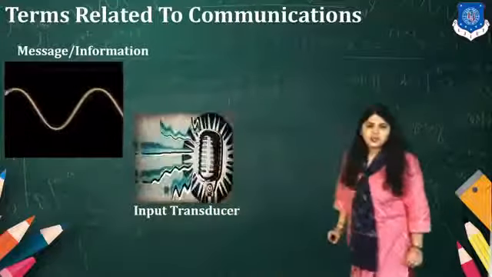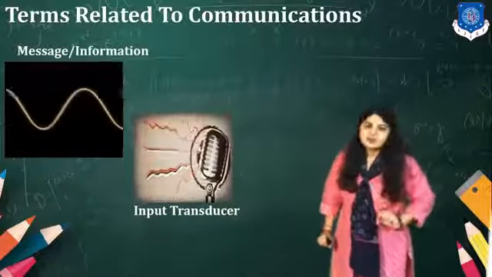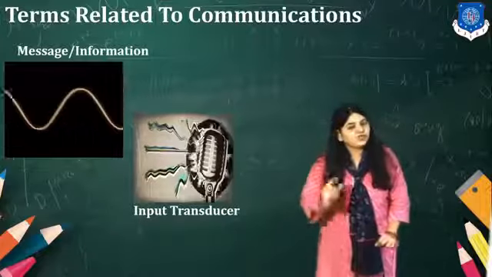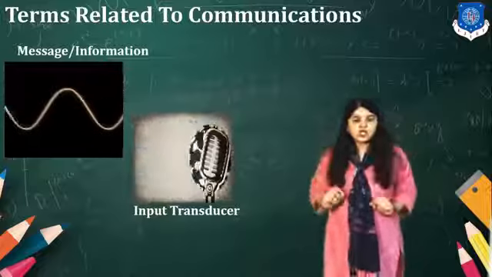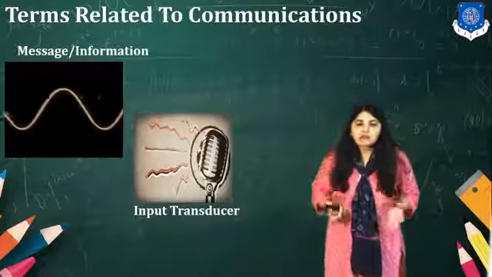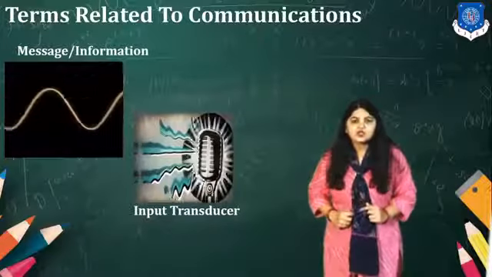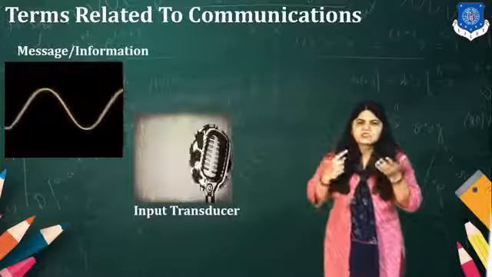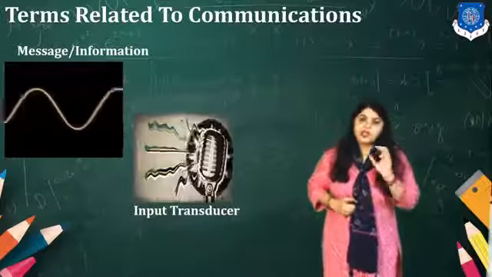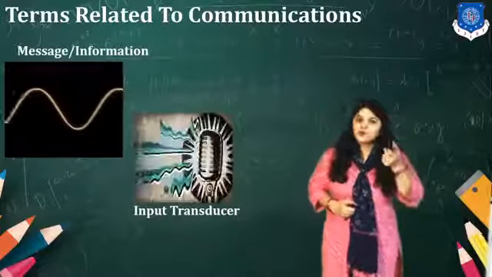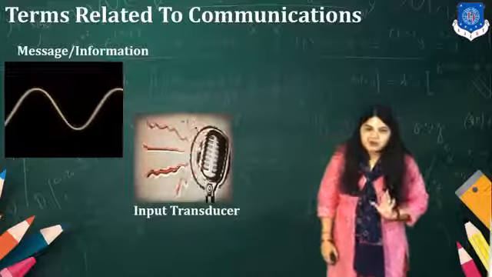Now what we need to do? We have to use an electronic system for transmission, for the communication of the signal from one place to another place. So what should I do? I have to convert my analog speech signal into the electrical form. So now we need one device which will convert the speech signal into the electrical form.